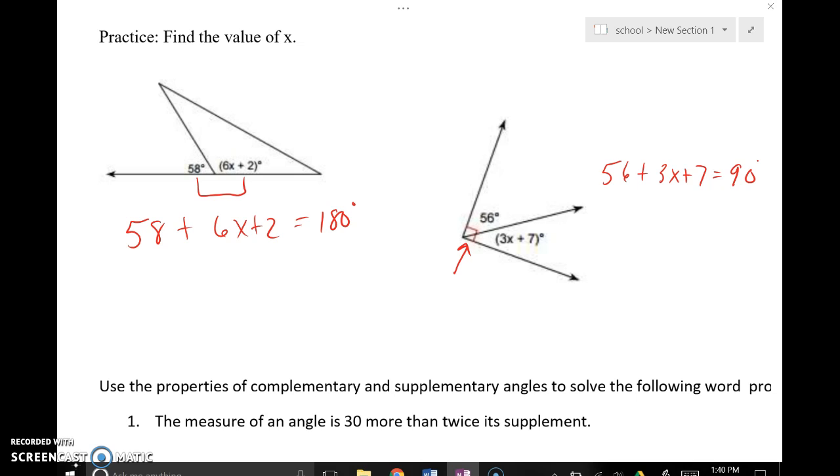You can kind of apply these two concepts with what we've been talking about with angle addition and linear pairs and complementary and supplementary. All those things go together. If you take a look at this picture here, I kind of indicated that there's a linear pair relationship because of this straight line here. So that means that these two angles should add up to 180 degrees. So that's our equation, 58 plus 6x plus 2 equals 180 degrees. Solve that equation. You'll know what x is equal to. Over here, this square indicates that these two angles add up to 90 degrees. So these two angles, if you add them together, you should set them equal to 90 degrees. Solve for x and that's how you can get whatever x is equal to.